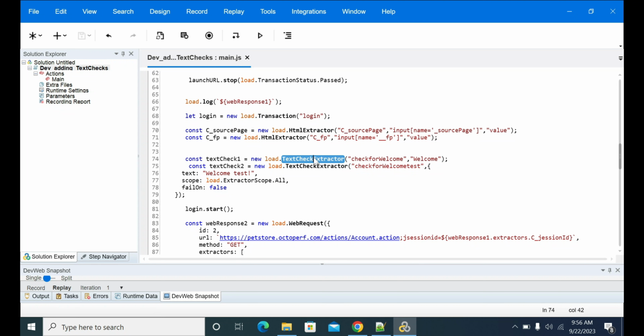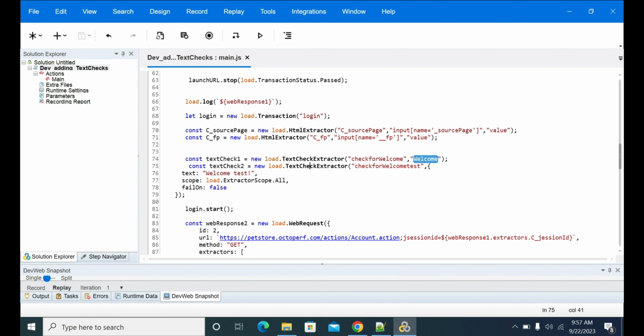The text check extractor has two different methods. The first has two arguments: the first argument is a variable name for the text check, and the second is the value which we are going to test in the respective response.